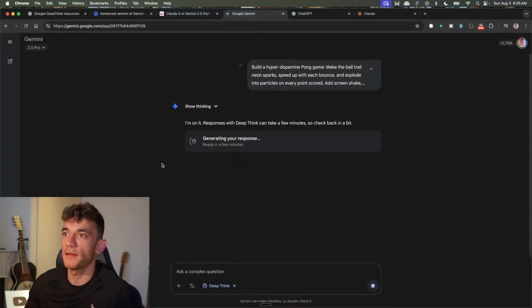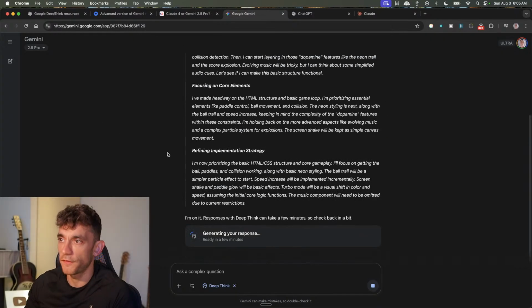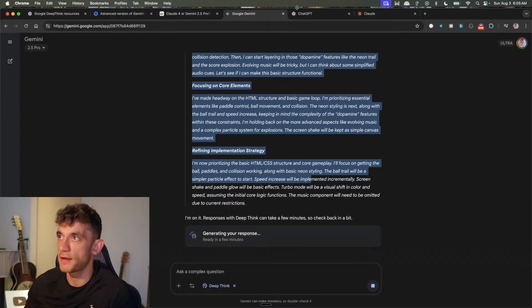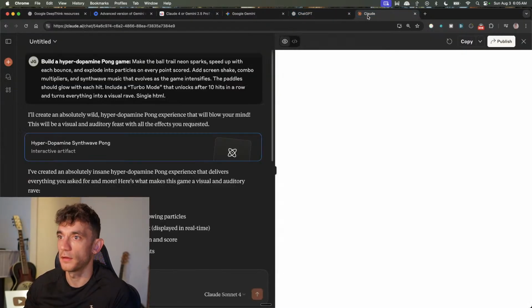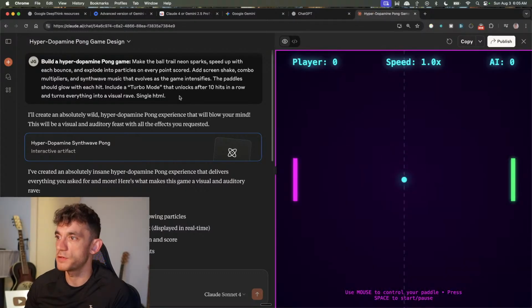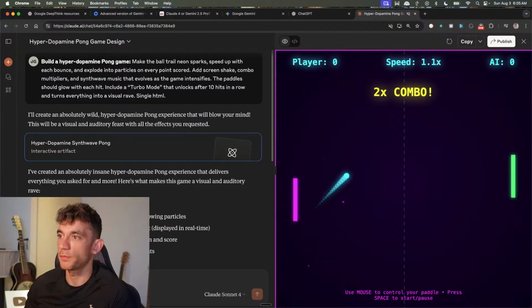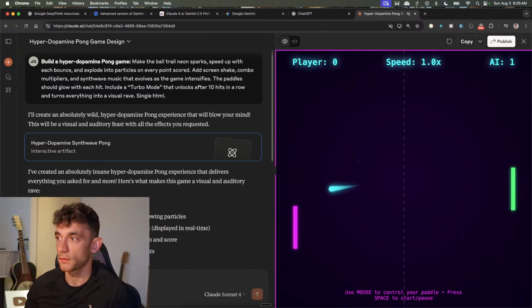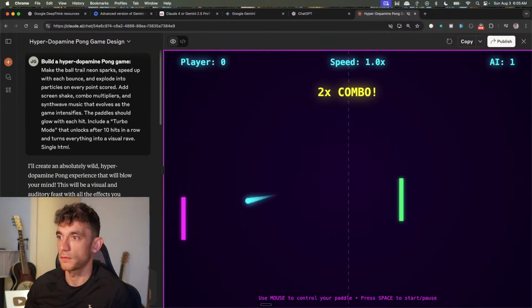So let's see where we're at here. We're still waiting for Gemini. What's it doing? Refining the implementation strategy right now. ChatGPT o3 Pro still running. And then we have Claude, which has come back to us already. Let's see what we got here. I mean, that's a pretty nice working game, isn't it? Let's be honest. Beautiful.